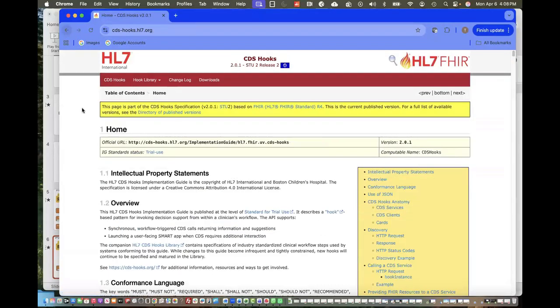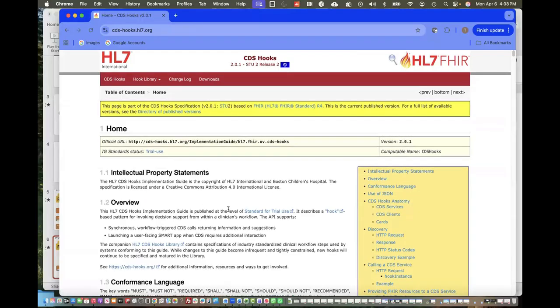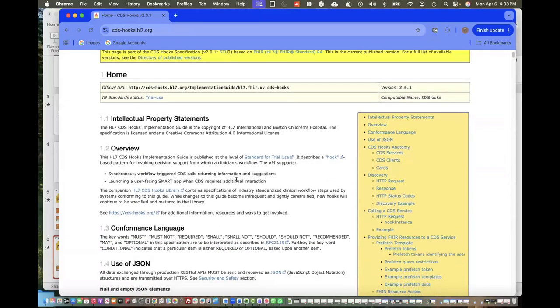Now let's jump back to the standard itself. So you'll notice that there wasn't a whole lot of hooks. However, the ones that you did see were pretty general, so they can be used for a lot of different things. And also remember that it's perfectly fine for a CDS service to be called and to just go silent. So even though those hooks are fairly general, they can be called, and if the CDS algorithm does not apply, they can just go silent, and that is a perfectly fine result.